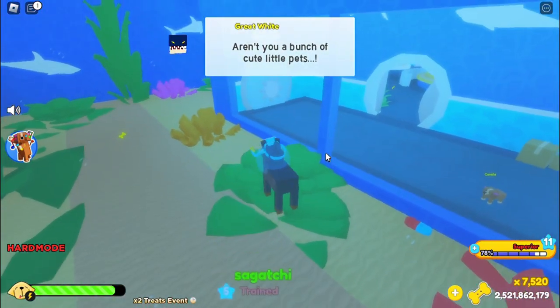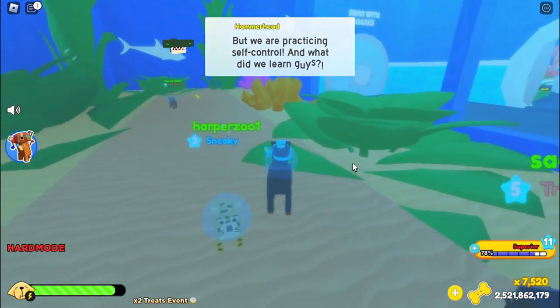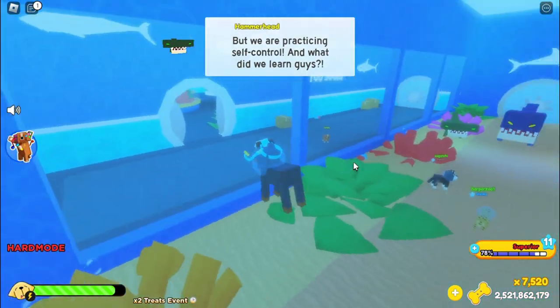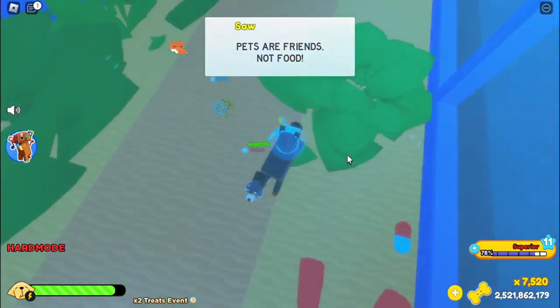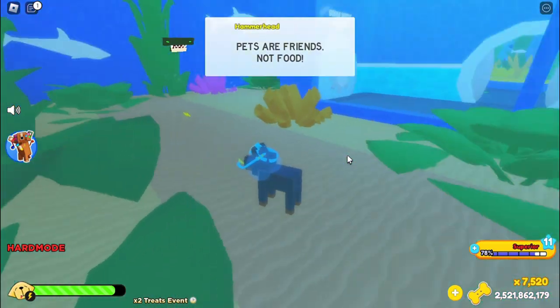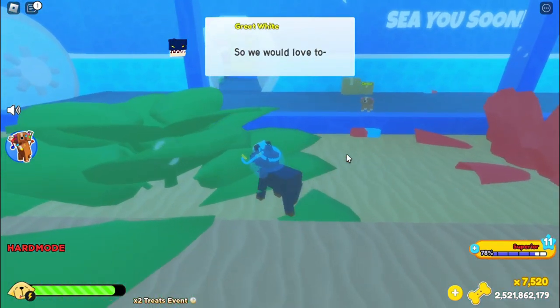Okay. Aren't you a bunch of cute pets, says Great White? Maybe in another time we would have eaten you, says Hammerhead. Well, duh. But we are practicing self-control. And what did we learn, guys? You learned self-control. Pets are friends, not food. I said pets are not friends last time, so pets are friends, not food. Yes! Saying it twice, just to know what you're talking about, I guess.